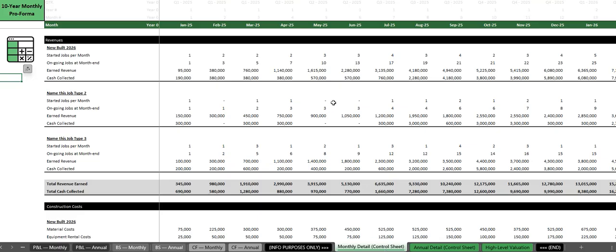Here, the initial assumptions that you made across the various job types, the revenue assumptions, as well as the direct cost assumptions, employee assumptions, etc., are automatically shown for you.